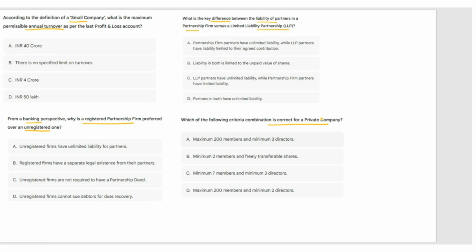This is regarding classification of companies, their paid up capital and turnover. Then, if it's a partnership, what terms and conditions you should look at, the deeds of partnership, whether the company should be registered or unregistered, the number of members in a company, the number of directors. So I think you have got an idea what sort of preparation we need to have from this topic. Let's start with the first topic.